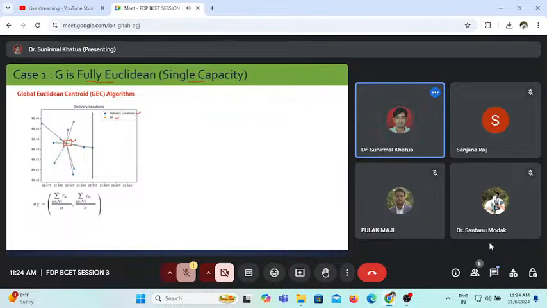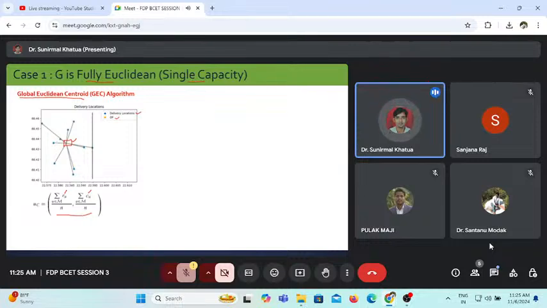will minimize. So the first algorithm that I discussed is called the Global Euclidean Centroid, or GEC algorithm, which simply finds the coordinate-wise mean value. R is basically the X and C is basically the Y, the rows and the columns. So for all the rows present in that request, take the mean of that, and for all the columns, take the mean of that. That position looks like the center, and that should minimize.